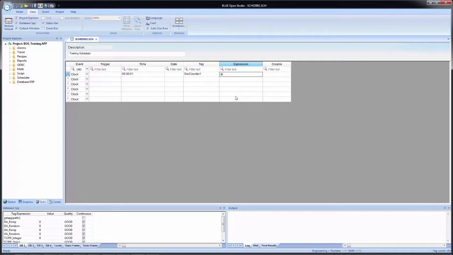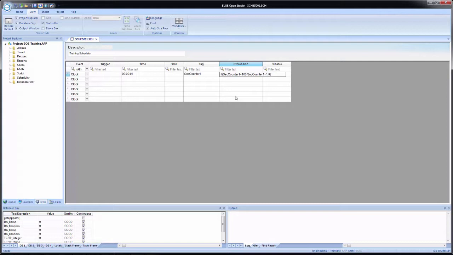So then it's an if, open parenthesis, SEC counter 1 less than 100, comma, and now I put in what to do if the if condition is true. In this case, it will be SEC counter 1 plus 1, comma, and now if the expression is false, 0.